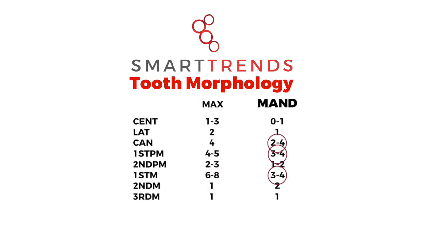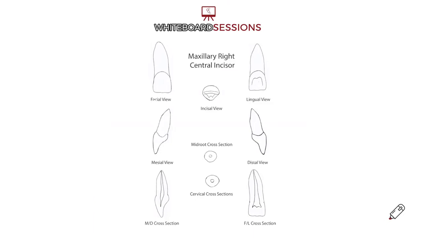If we look down on the mandible, we kind of see the same thing. We see 3 teeth that stand out, the canine, the first premolar, and that first molar again. So seeing this overview, you can see how we've put forth a ton of work into being able to specifically guide you to where your time's the most valuable so you can totally dominate this section. Let's jump right in on the maxillary central incisor.